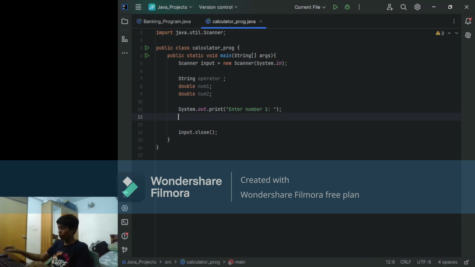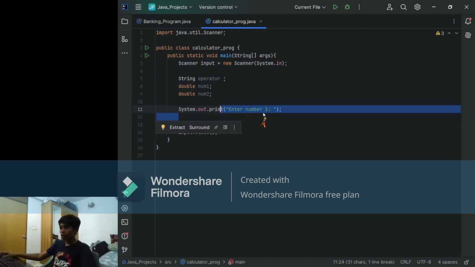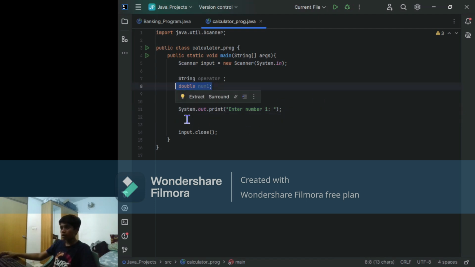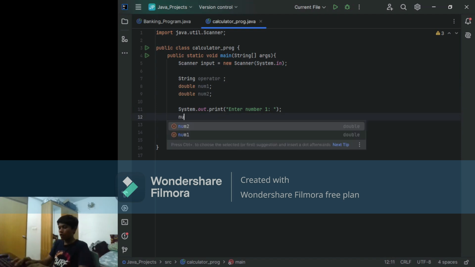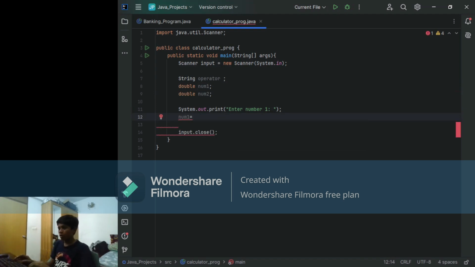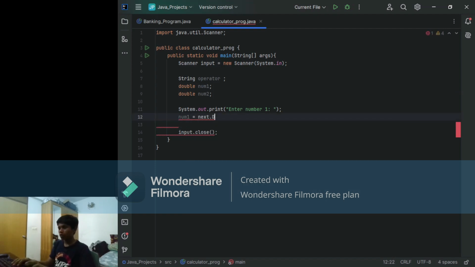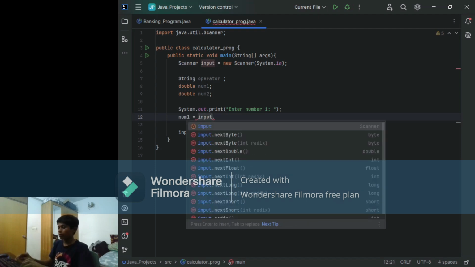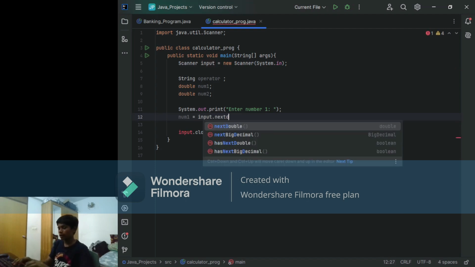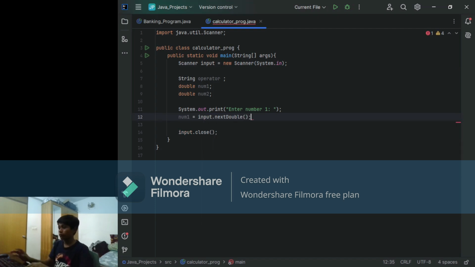Then we will store the value of the input into the double num1. So num1 equals input dot next double. So what it will do is store the input in num1.